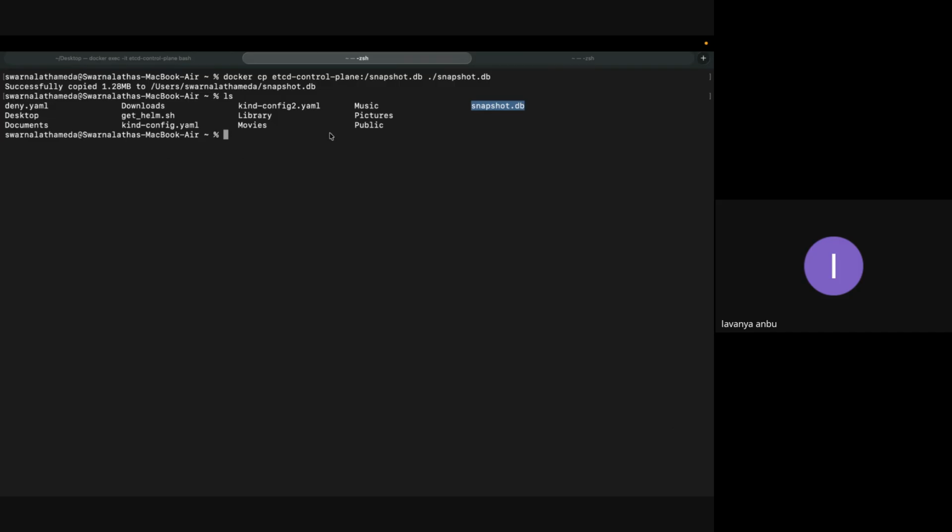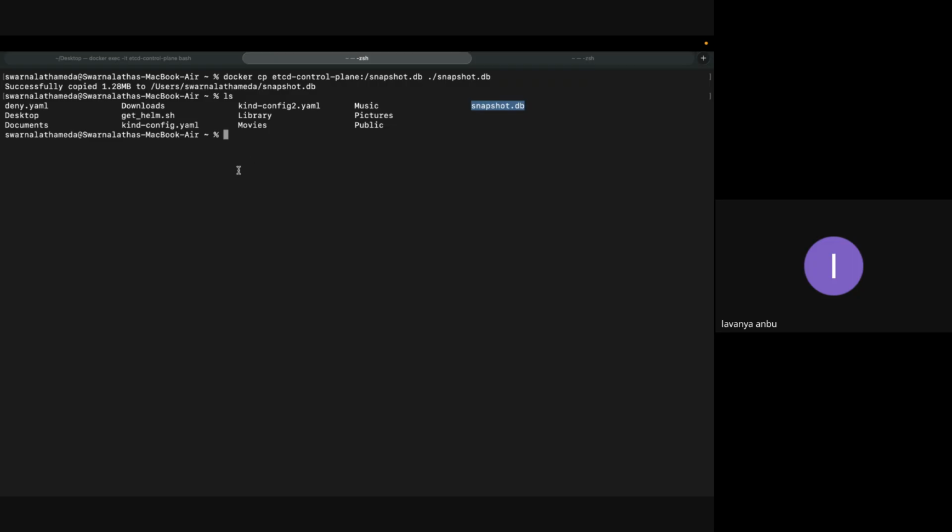So basically in a production environment, do you think we will keep the snapshot.db in the etcd control plane host? No, right? Because that host might be down. So you will have to have some mechanism to push it to some external storage, like another machine, or connect to AWS S3 or Azure blob storage, and then ship this snapshot.db every day, or every 4 hours.